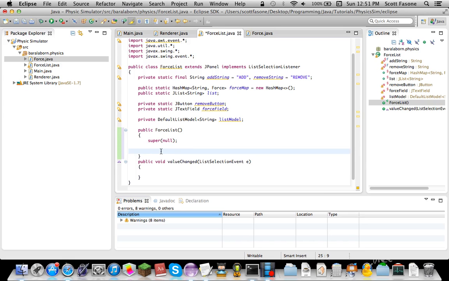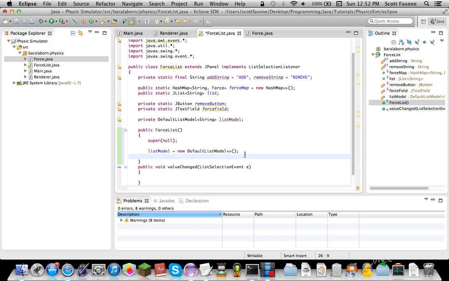Now we're going to start setting up our list. So we're going to do listModel equals new DefaultListModel, diamond notation since it can infer from its declaration. The initialization can go to the declaration and see that it's already a string, so diamond notation works, of course.